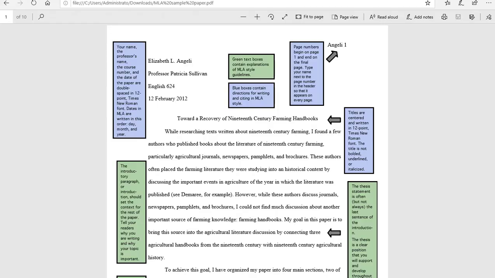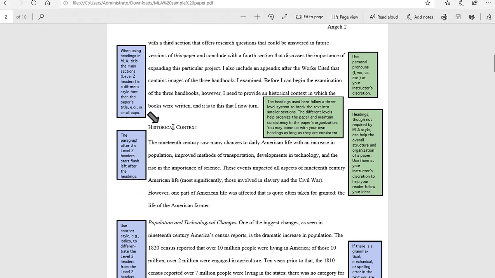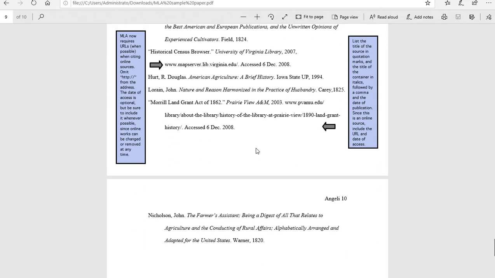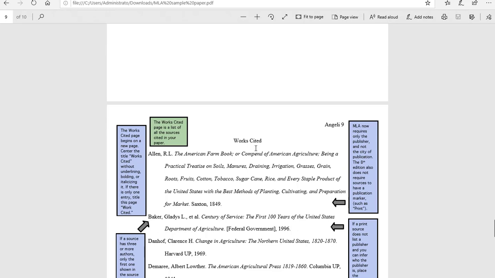Now here's an example of an MLA paper. It's best to be able to see what we're talking about other than just hearing it. This is a general sample of what MLA would look like. You can see here our page number and last name is used on every page. You can see how we do our section headings. If we're using headings, we are going to make sure that it looks like this, and most people are going to capitalize those. And you're going to, of course, have at the bottom your references, as always needed for whichever research format you're using. You can see works cited here, and that is in alphabetical order, and there are certain ways that it's formatted here.